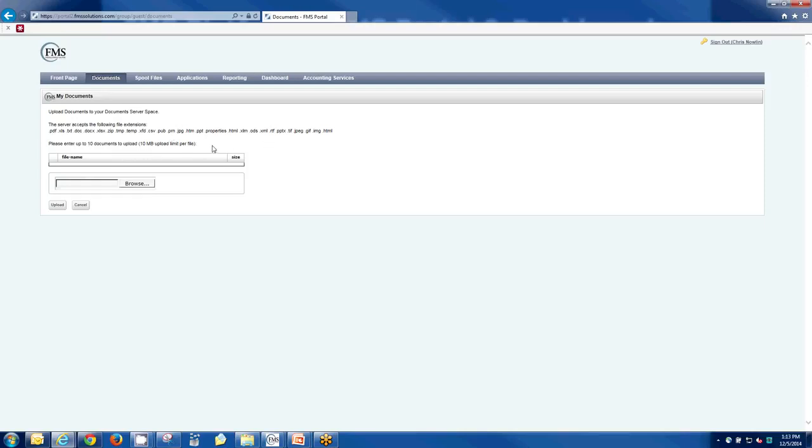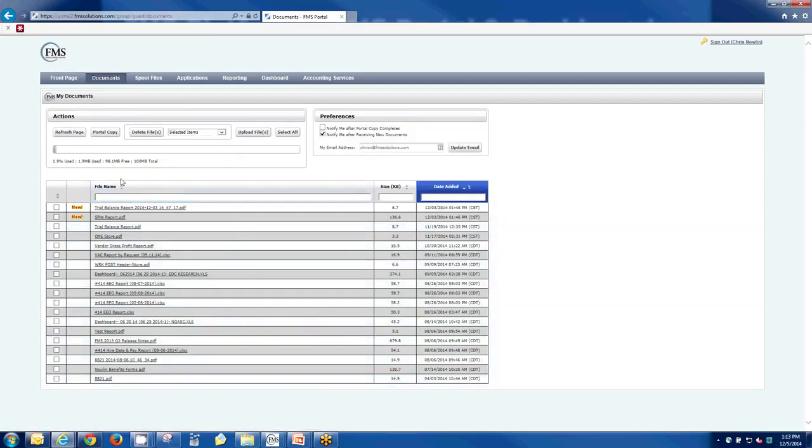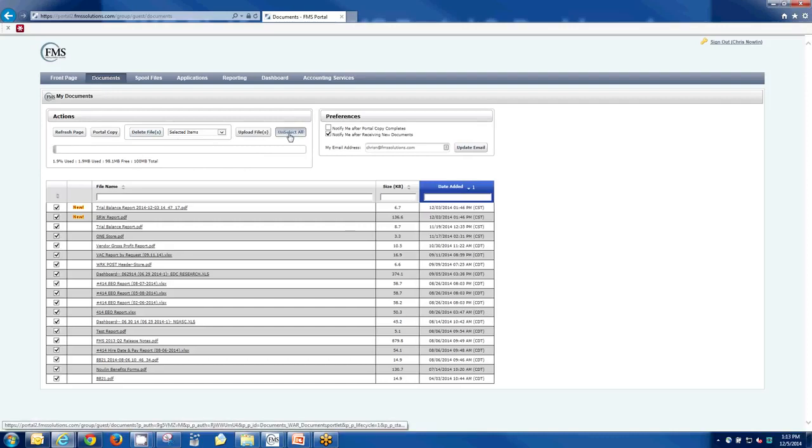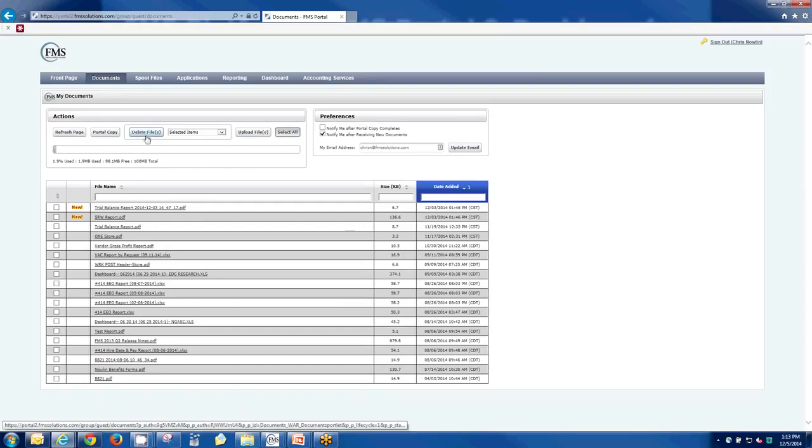That keeps people from loading videos and audio and things like that. The other buttons here are select all or unselect all, just ways to manage how to delete certain selected items, or all but last 6 months, all but this year, etc.